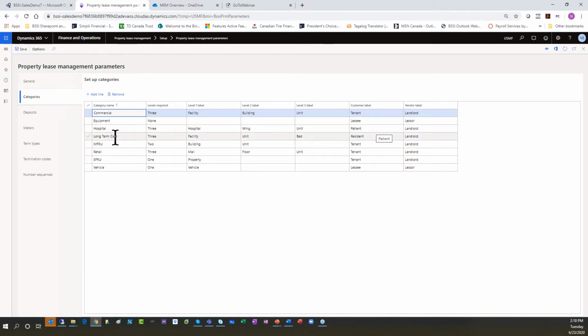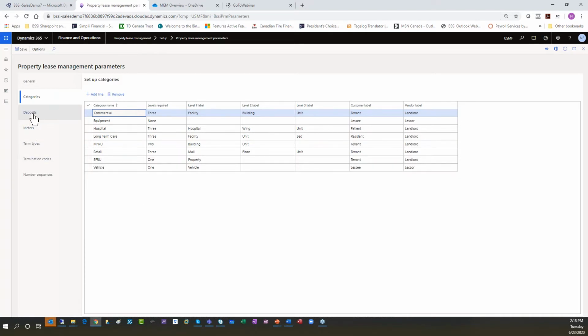So again, we've made the system very flexible, and these labels will change based on what you're looking at. The long-term care home, they actually lease right down to the bed level, right? They may have a unit with multiple beds, and that senior, that long-term care person, is renting not the entire room, but their monthly fee is paying for just the bed. So at this point, we may want to have 3 levels and have the facility, the unit, right down to the bed. And in this case, they're not necessarily a patient, they're a resident, right? So again, the system is designed to be very flexible. We're going to look at this in more detail when we get into actually creating the leases.